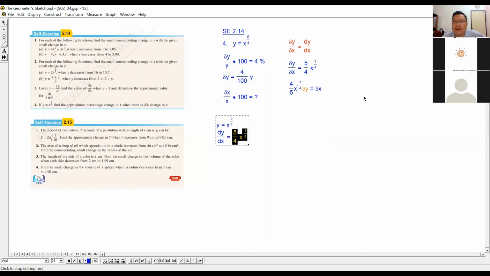Okay, teacher. Okay. Now, this step, I separate the delta y over delta x. Delta x moves to the right hand side, delta y I just leave on the left hand side. Is this step okay or not? Okay. So the next step, you see the delta y, I put it in orange color. Why? Because earlier on, the delta y is actually known. So I replace this delta y, which is orange color, with this 4/100 y. Is this okay? The delta y from the previous part, I put inside the delta y here.